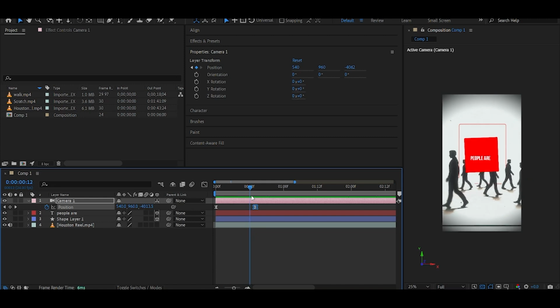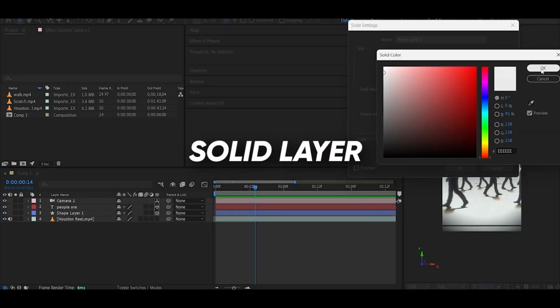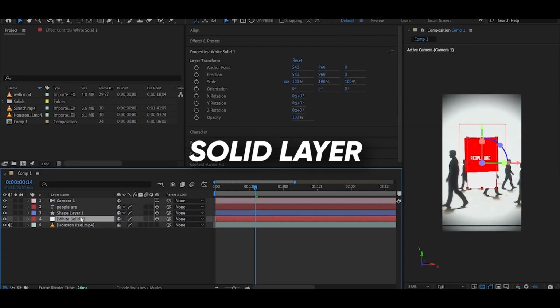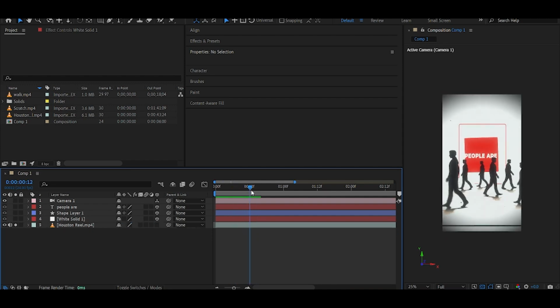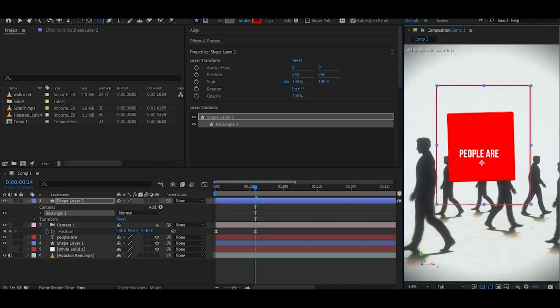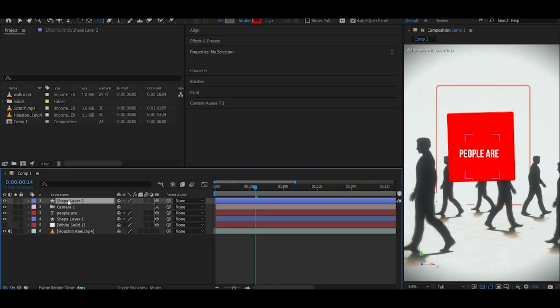We don't have a background yet, so let's add that. Use a solid layer with an off-white color. Make it 3D and move it back on the Z axis a bit. Scale it up to fill the background. You can see the red rectangle stroke comes in around here, so let's make a new shape for that. Move it below the camera and red square. Draw it and add some rounding.